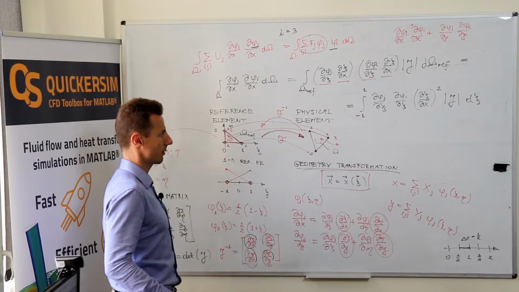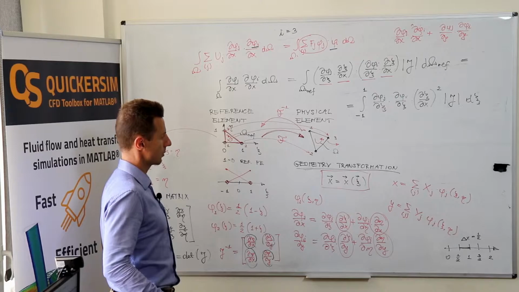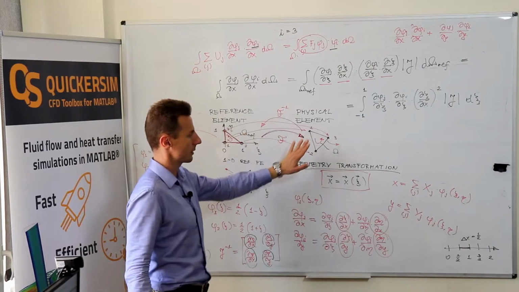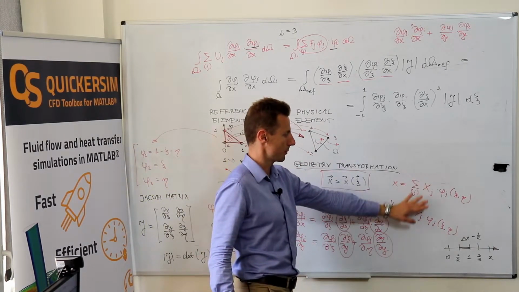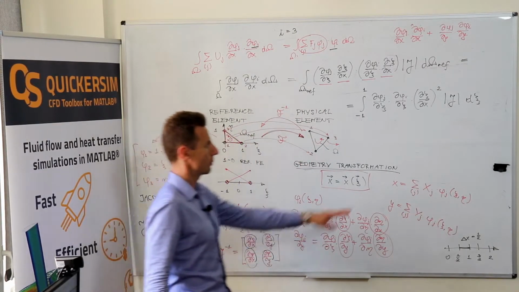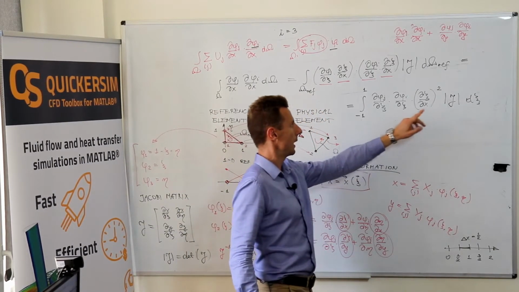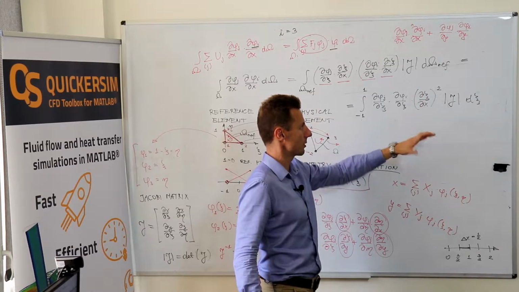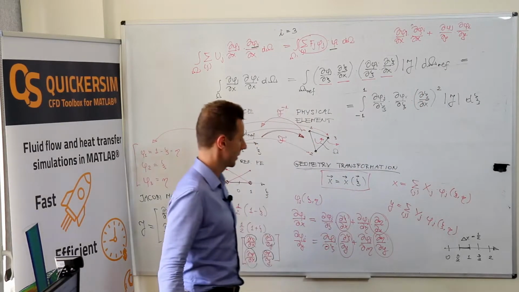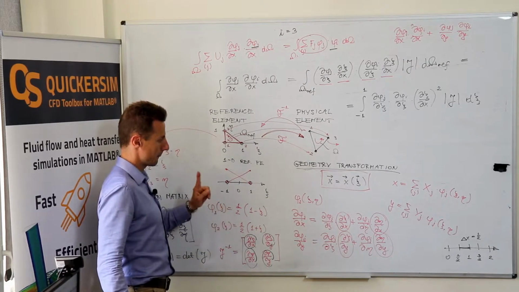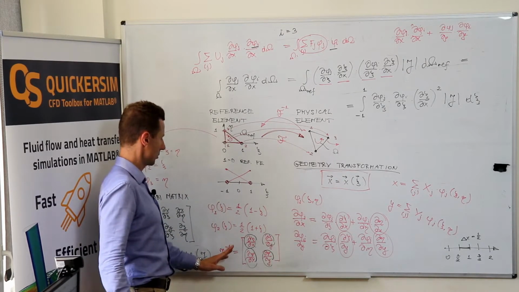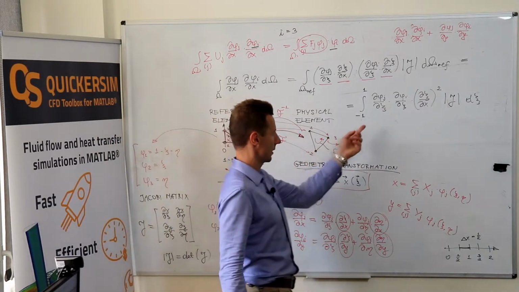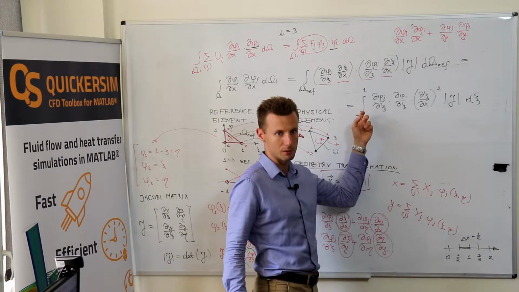Good. Now, the last thing about that is we already know how to map the reference element to the physical element and how we describe the geometry transformation, how to compute the Jacobian, how to compute all the geometry transformation coefficients. And we know how to generate them when it comes to the values. Now, the last thing is how to compute the integral.